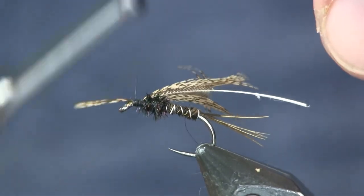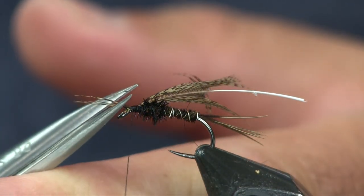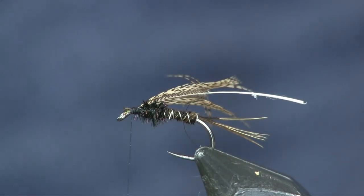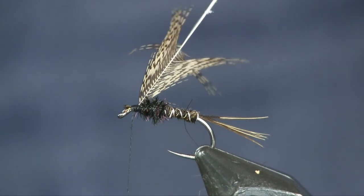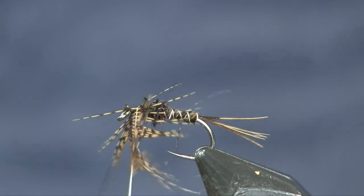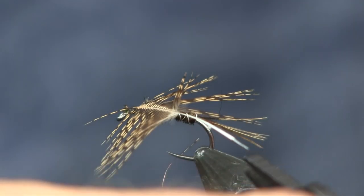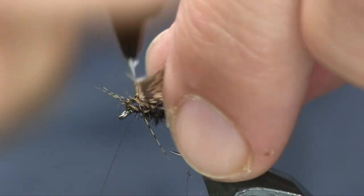Don't pull it too tight or you're guaranteed to break the fibers off when you try to wrap it. So tie it tight but loose enough that your thread doesn't cut your hackle. So put this into my hackle pliers. I'm going to strip those fibers backwards and start wrapping it forwards. Whoops, popped out there. Hold on. Okay, so strip those fibers backwards.